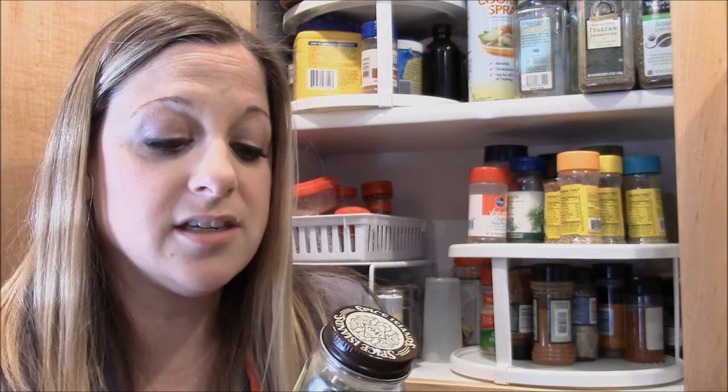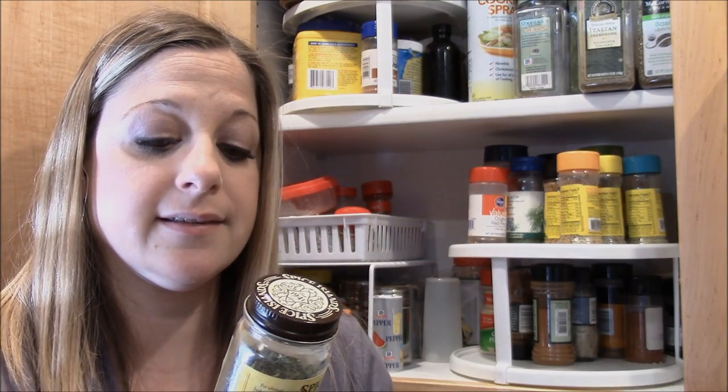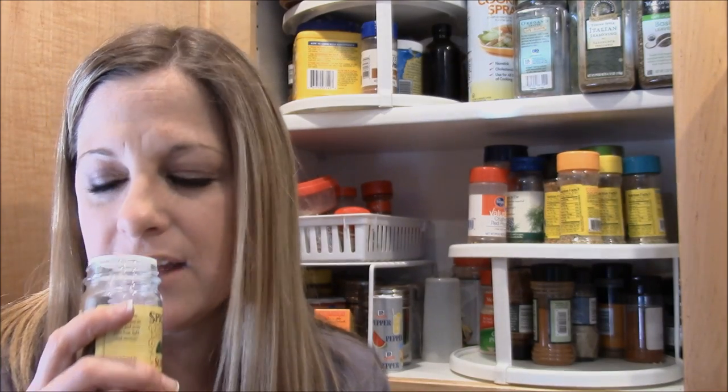This is a new one — summer savory. I got this for the cucumber salad recipe I did last summer. It adds fresh garden-fresh flavor to lentil, bean, and pea dishes, and brightens up omelets, pasta, and chowders. It kind of reminds me of celery but with more complexity. I love it on potatoes — especially baked potatoes — and on fish. I used it on wahoo fish last night.